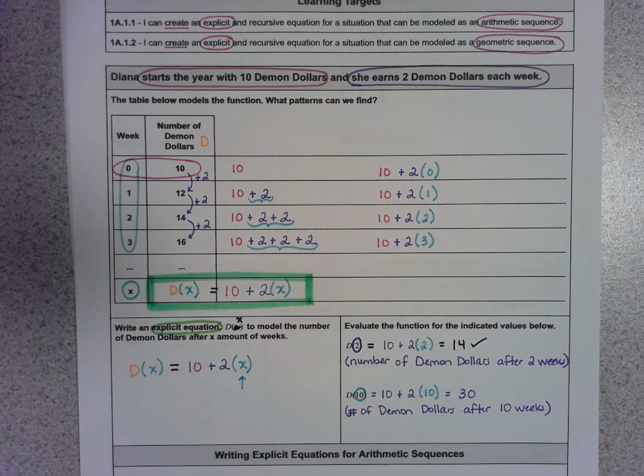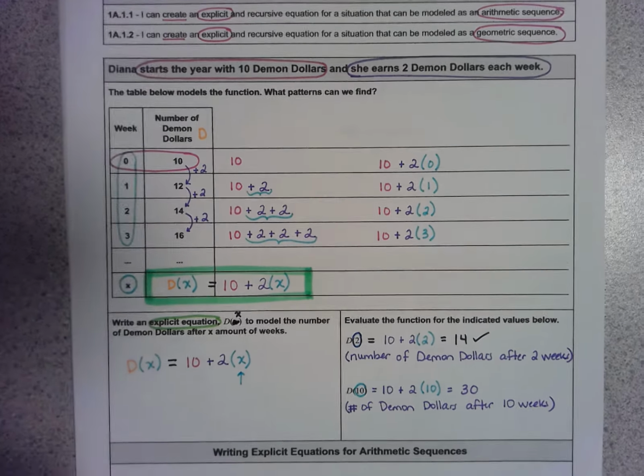So I'm able to use the equation to get values that were already in the table, which is one of the ways you can check to make sure that your equation is correct. Or you're also able to use the equation to find values that go beyond what was already in your table, so that you don't have to make a super huge table that goes all the way up to 10. You can just use the equation to find those numbers.